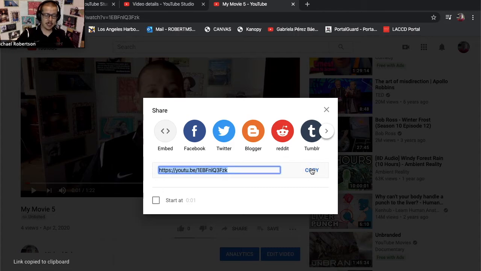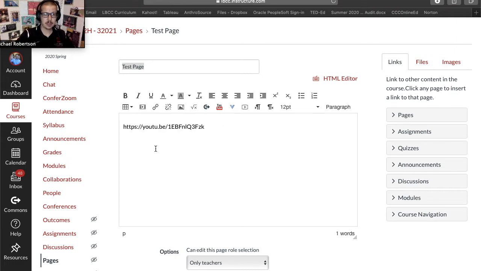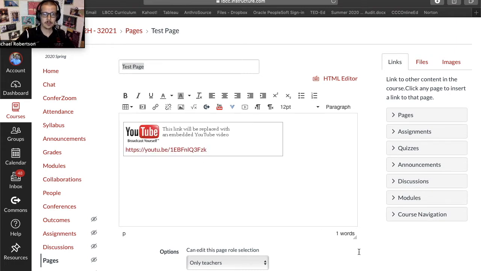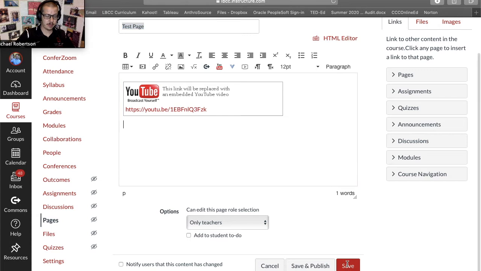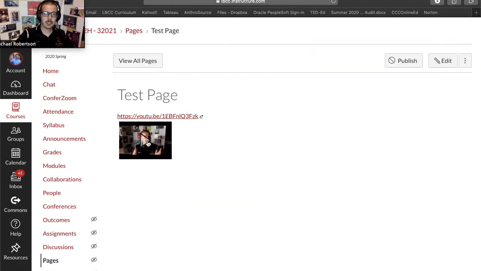Simply copy this URL and paste into your Canvas page, hit Enter, and then save. And see what you have as a result.